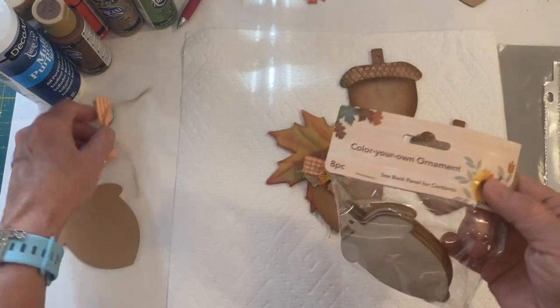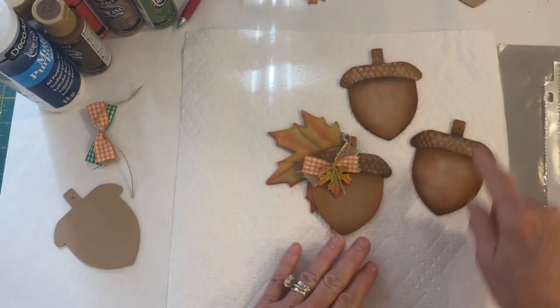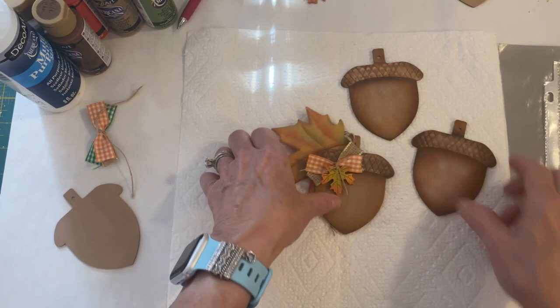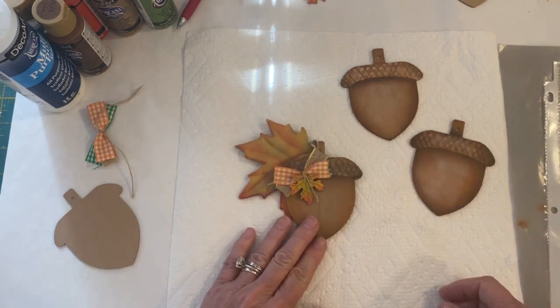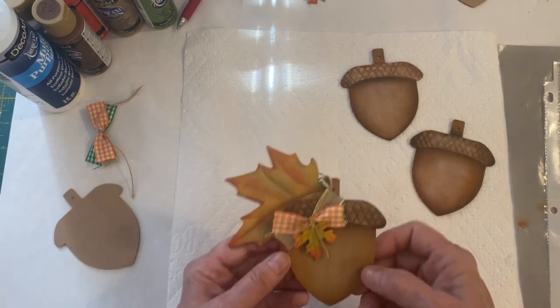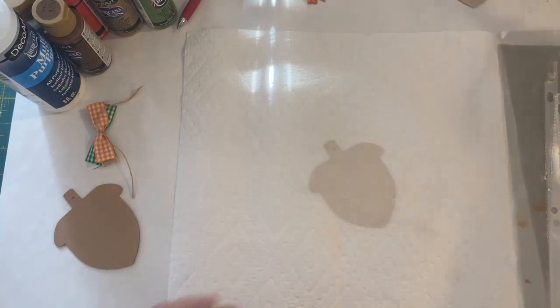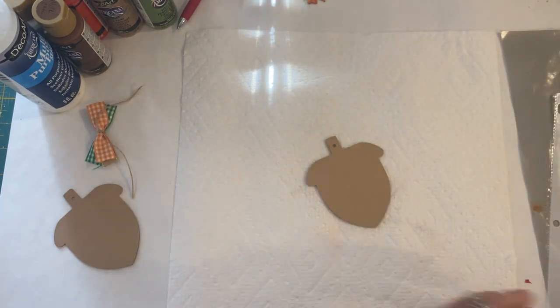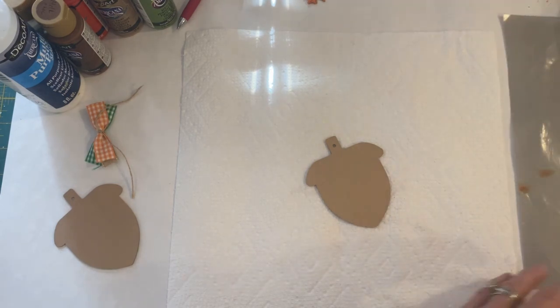They come, they look like this, and you can turn them into something like this. This is an ornament I'm making for a swap with BB's Crafty Peeps. This is one of the ornaments. So I'll show you how I painted these. I'm a novice painter, so I'm gonna do my best at this.